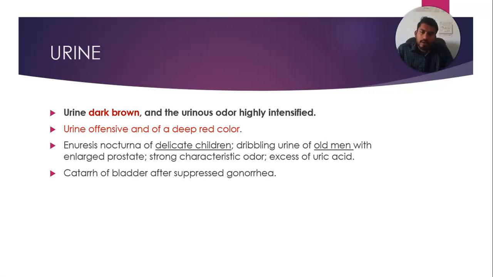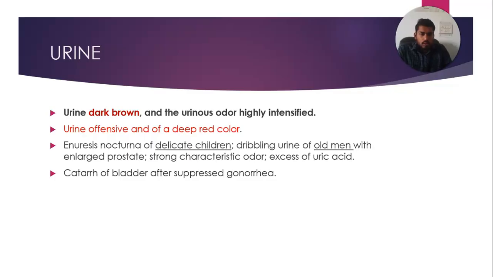In children, you have nocturnal enuresis. Now, what is nocturnal enuresis? By definition, it is children who have difficulty controlling urine, especially at night, above the age of 4 years. In practice, by the age of 2 to 3 years, children usually tend to gain bladder control. But sometimes up to 4 years it is considered normal, and after 4 years it is definitely considered abnormal. Alright.